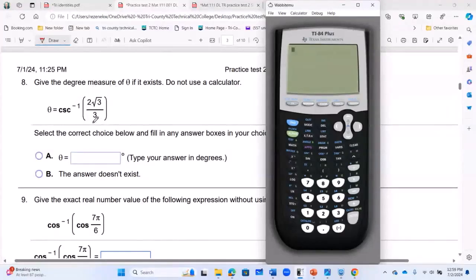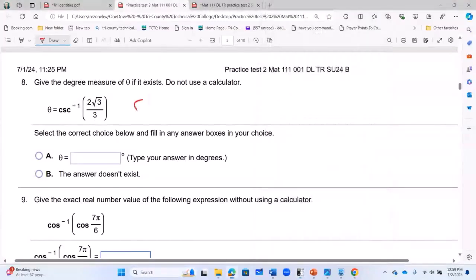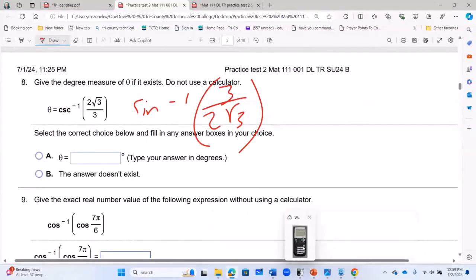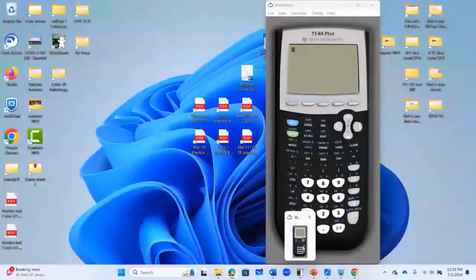So what you're going to do is, the sine of that angle, you want to rewrite it this way, and I'll flip it over. It is 3/(2√3). And then put it in my calculator. So what is that angle? Let me get my calculator and find that. Of course, we know that sine cannot be more than 1. If that value showed up to be more than 1, the angle does not exist.